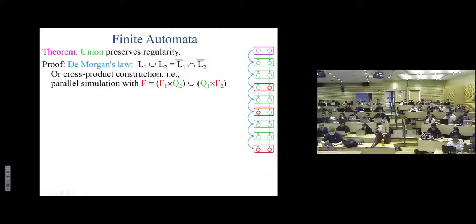So remember, beginning of the course, we said try to find elegant ways of proving things. The first proof is elegant, because it's just one application of De Morgan's law. There's no place for truth to hide. It's so short. It's so simple. The second one is complicated, and it uses the cross-product construction. You have to spell it out. The final state set is the cross of finals and non-finals, or non-finals and finals, because you pick up all cases and so on. Okay, that works too. It's just longer and more convoluted. But we've already done it once, so now you can do it again.